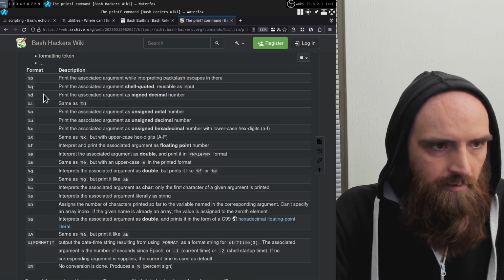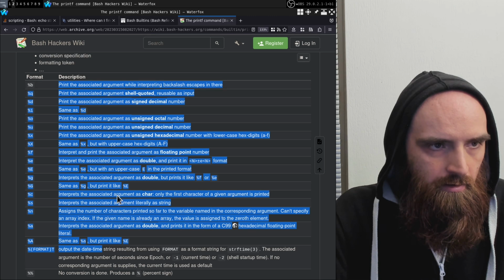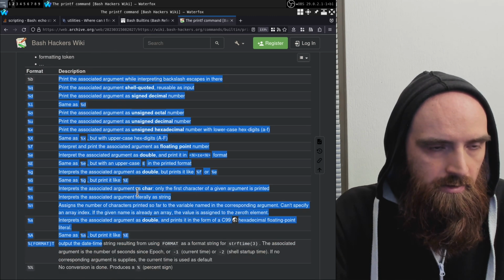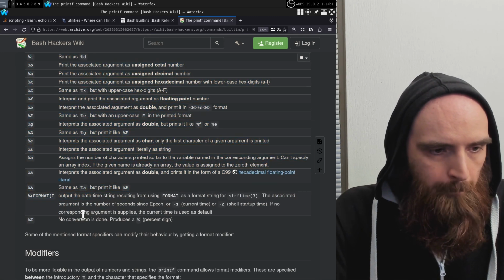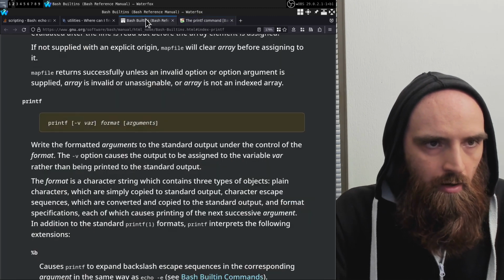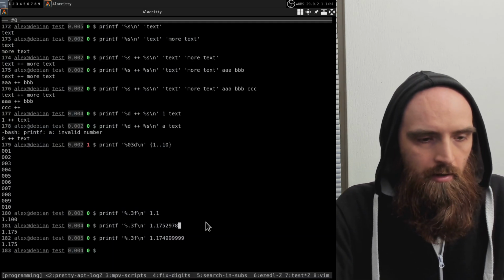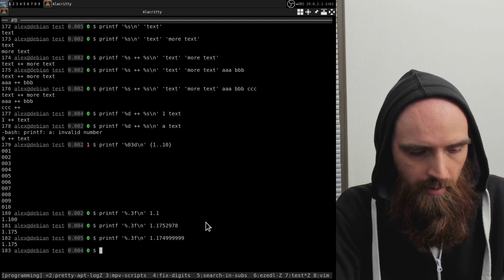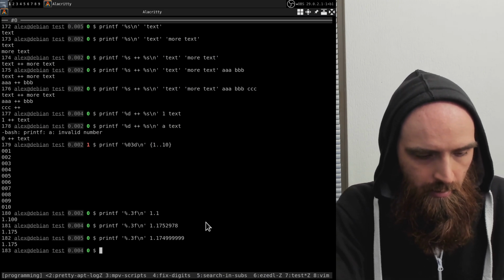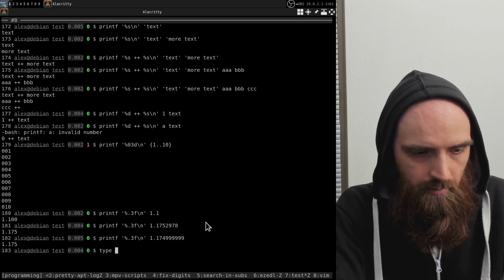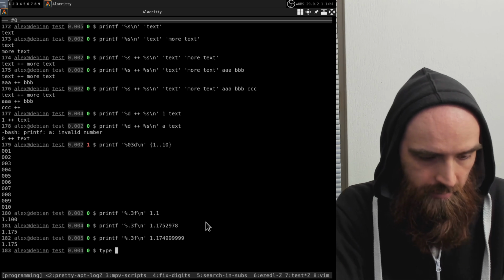Basically, it has a list of a bunch of different format strings for printf, and also specifically what we're using right now. The printf that I'm using right now is actually a bash built-in, so I can check that by using the type built-in.